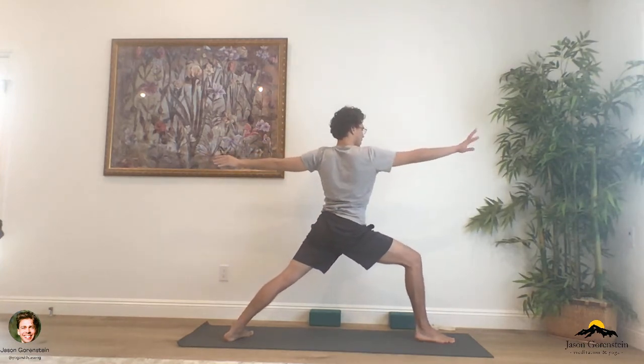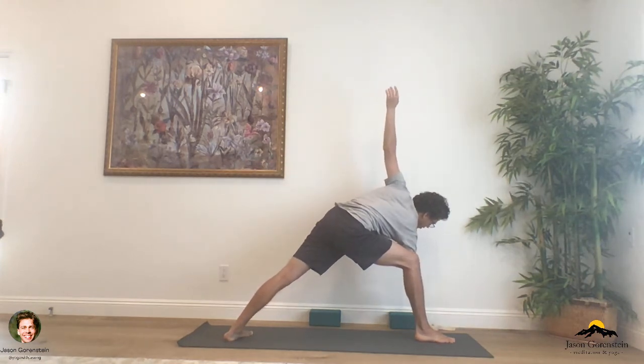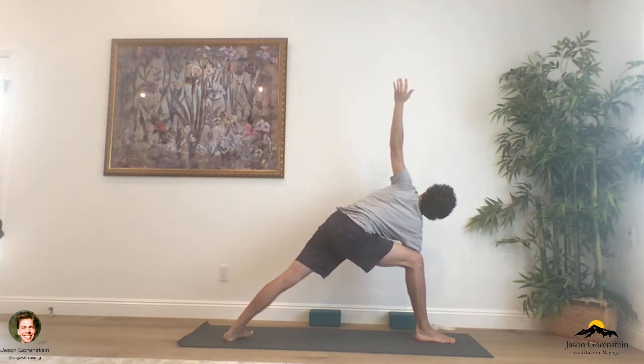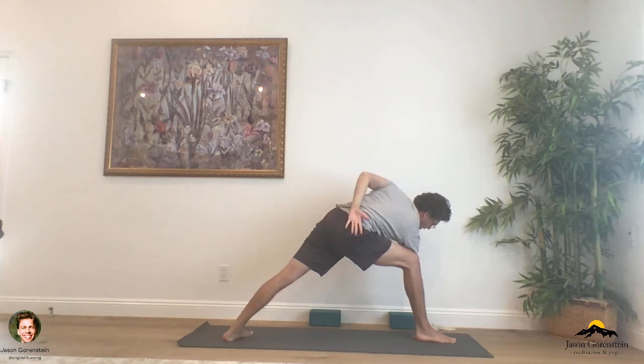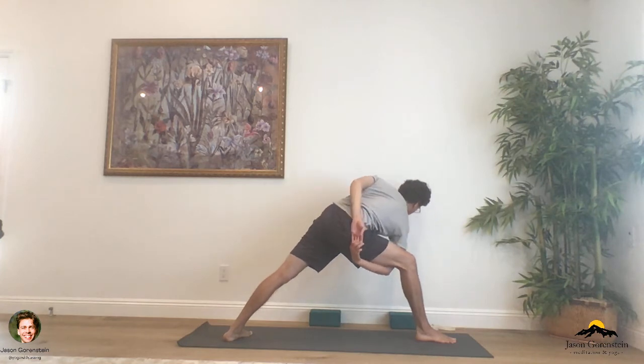Bend deeply into that left knee. Glide the left hand down inside the leg this time. Take the right arm up towards the ceiling. Good. Reach it up. Now bend that left knee deeply. Drive the left hip in towards the left tricep. Keep drawing the left buttocks in. Take the right hand behind the back again. From here, glide that left hand inside the leg. Maybe hold a clasp of the legs.